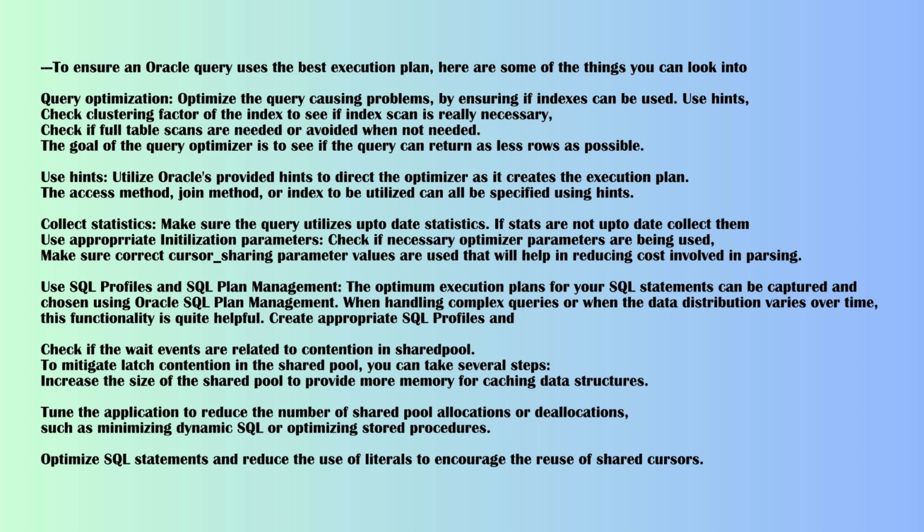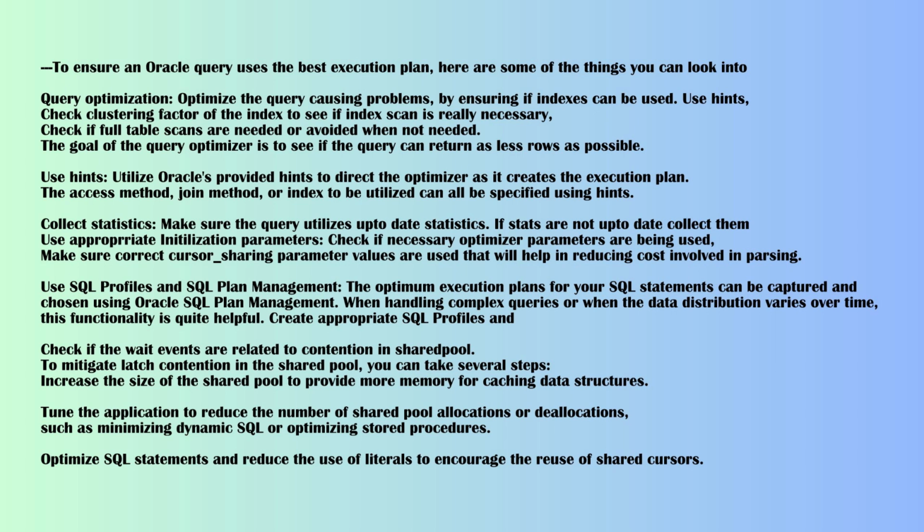requirement. Make sure correct cursor_sharing parameter values are used, which will help in reducing the cost involved in parsing. Use hints. Utilize Oracle's provided hints to direct the optimizer as it creates the execution plan. The access method, join method, or index to be utilized can all be specified using hints. Use SQL profiles and SQL plan management. The optimum execution plans for your SQL statements can be captured and chosen using Oracle SQL plan management. When handling complex queries or when the data distribution varies over time, this functionality is quite helpful.